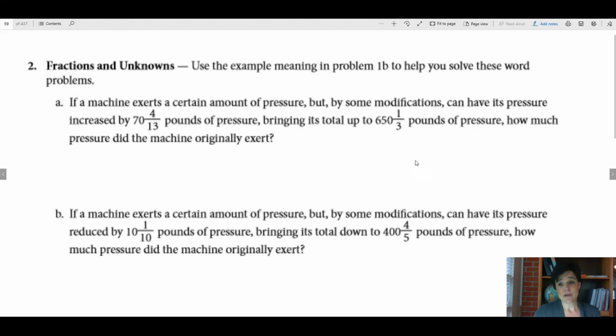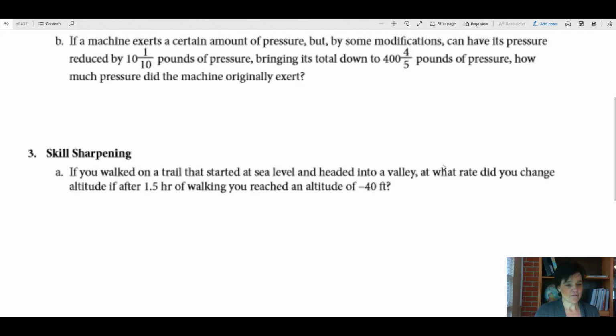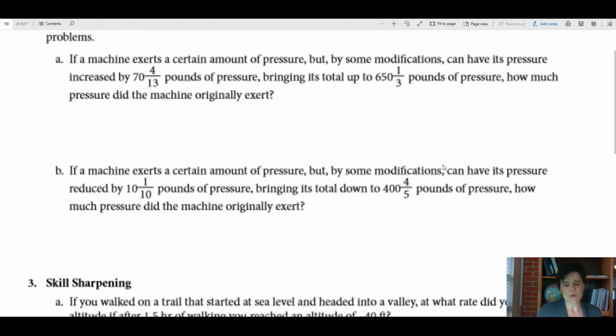And then this is your second page. It should be easy. You're doing the same thing that you did on the first page, except you have to write your equation. They didn't give you the equation like they did on the first page. So I think this will be a real easy one. It's a real short one, so I'm not going to help you with it. I'm also not going to grade it. And if you need help, send me a message and then I'll give you some help on the page, okay?